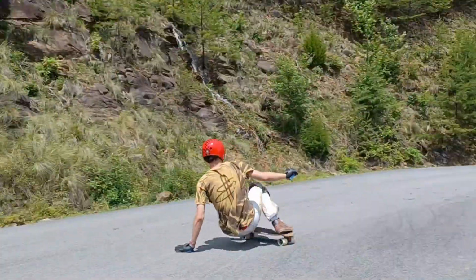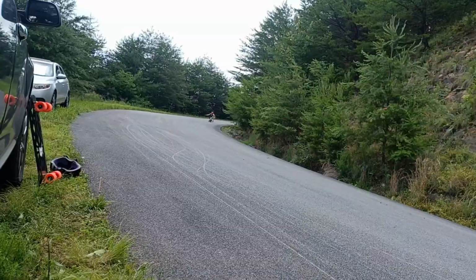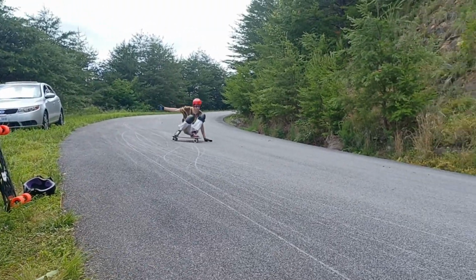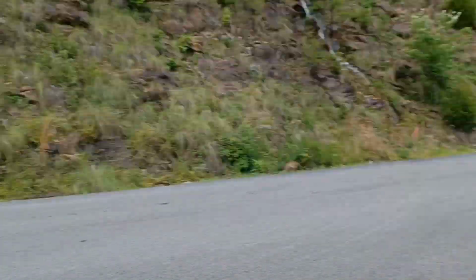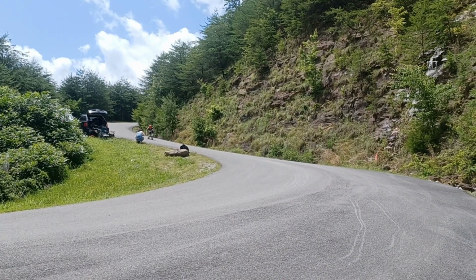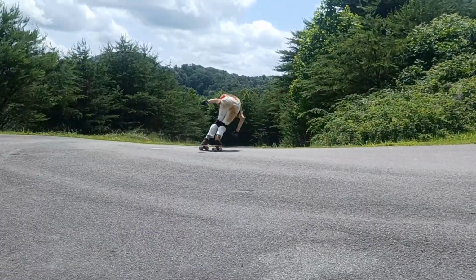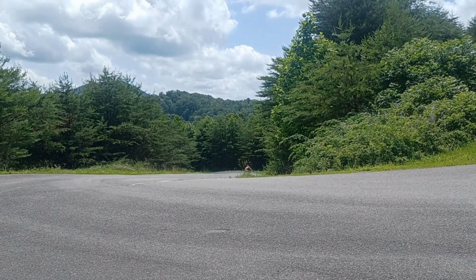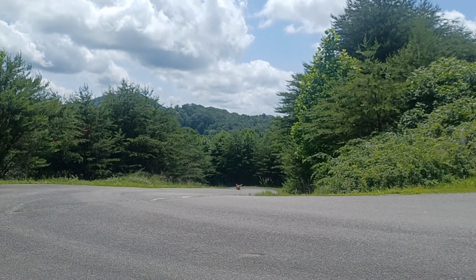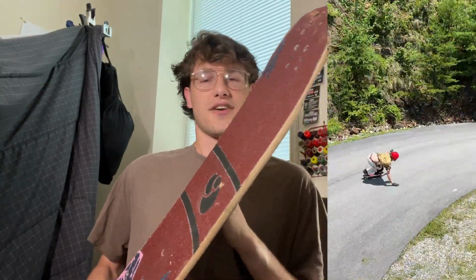weight on your board, if that's something you're interested in. Weights can kind of smooth out kickouts and hookups in slides, kind of dampen the movements of your board and make it just a little bit more predictable for sliding, free riding, things like that. And this board is extremely lightweight, extremely small, which means that it's probably a good candidate for a weight if that's your thing. When I'm in race mode, I prefer to have no weight at all.